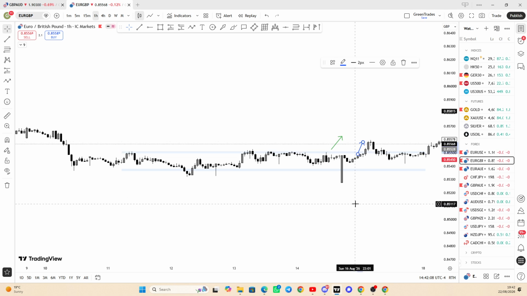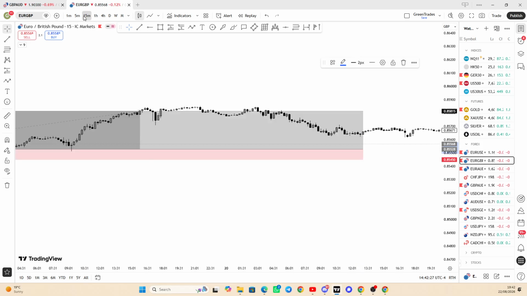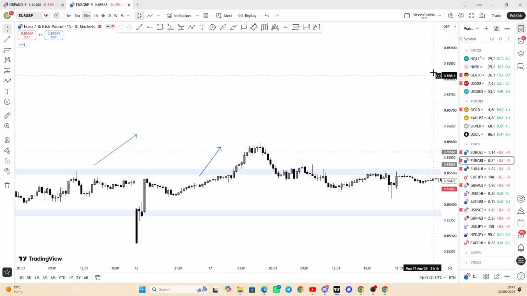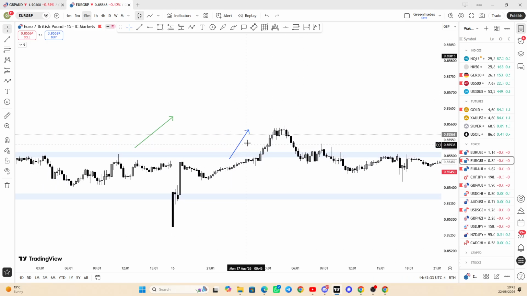So remember what I say: anytime you have an indication and the market begins to correct, you have to go to the lower time frame, which is going to be the 5 minutes or the 15 minutes time frame, to see if you are going to get the same thing happening there. It's going to be indication, correction, continuation. So I moved to my 15 minutes time frame to see what was going on over there. I knew that the 1-hour had given us an indication, and this is the 4-hour indication that I was looking for.